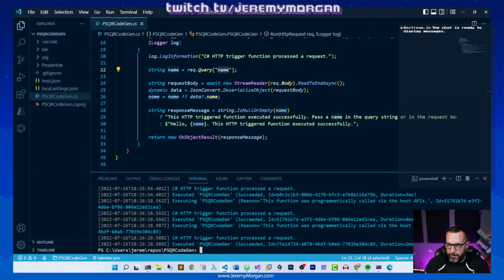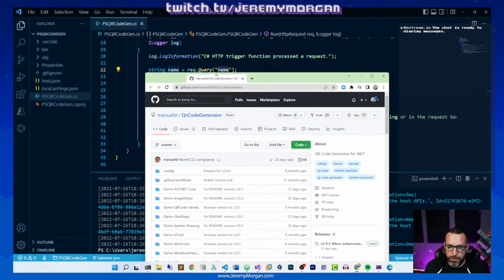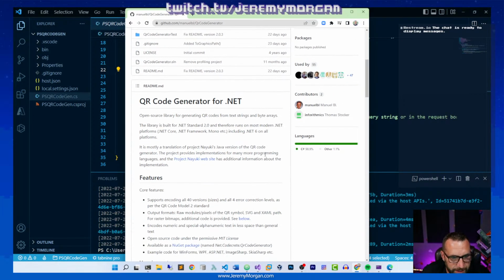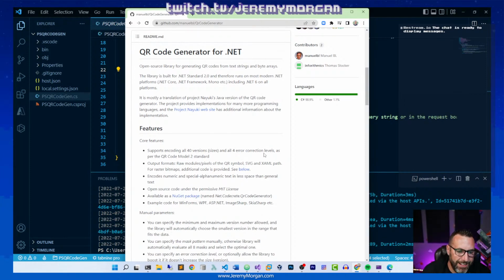So one of the things I'm going to do is use this QR code generator package here. It's called QRCoder, and this is a QR code generator for .NET. It's an open source library for generating QR codes. It works great. You can use text strings, byte arrays. It's super fast.